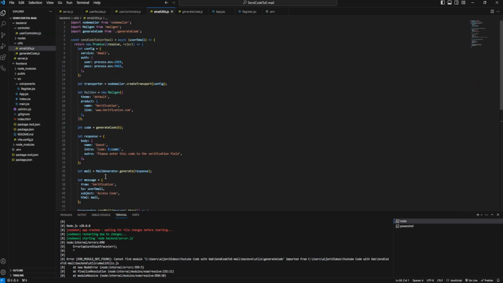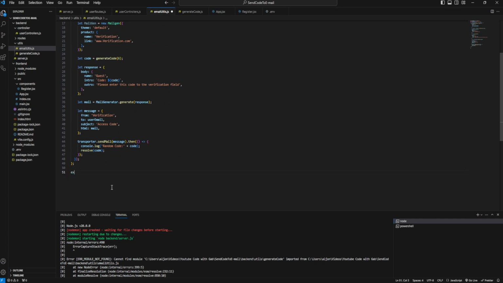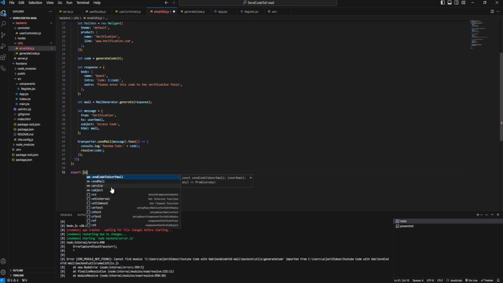Oh, I forgot to export it. So export sendCode.